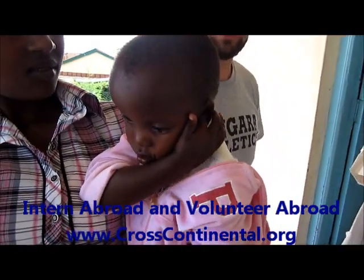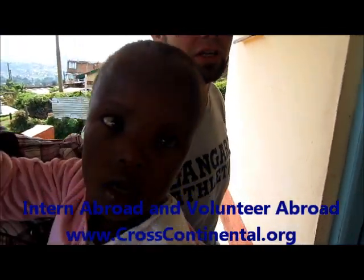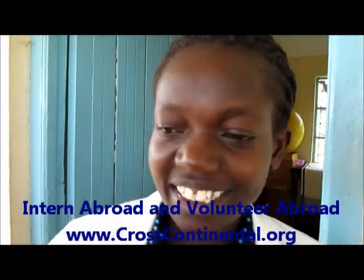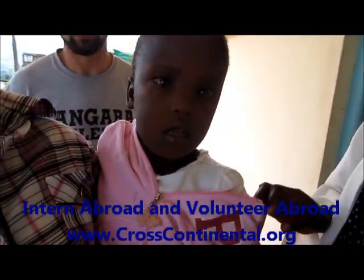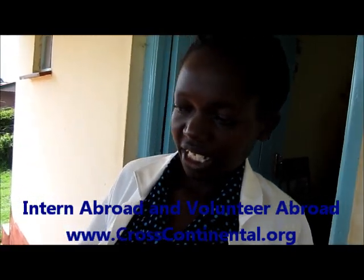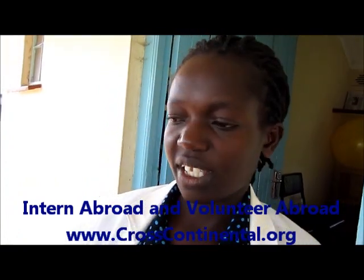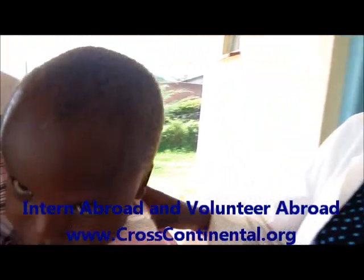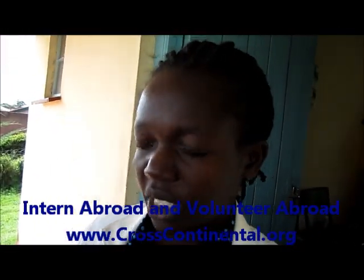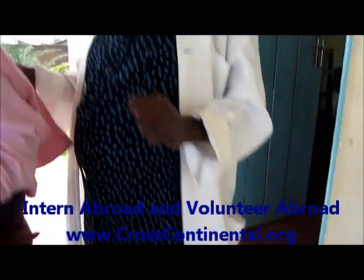So this is the occupational therapist at Karoka District Hospital who I've been working with. Her name is Anne, and she's going to give us a brief patient history on the individual before us. This is Valentine. Valentine is now 4 years old. Valentine is a case of hydrocephaly. She suffered hydrocephaly at 2 years of age. An operation was done and she has a shunt. But immediately after the operation, all the milestones were delayed. Now she has been on occupational therapy follow-ups, and she has achieved. Now she's able to walk with support.